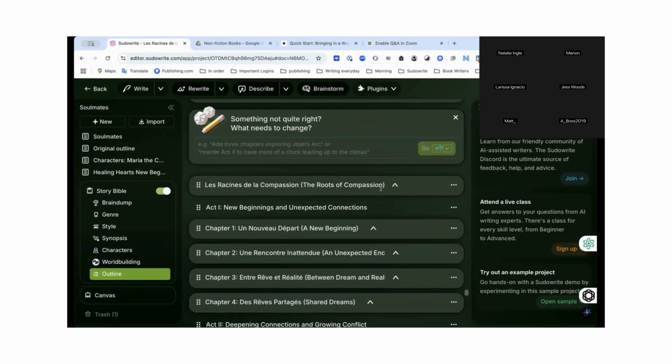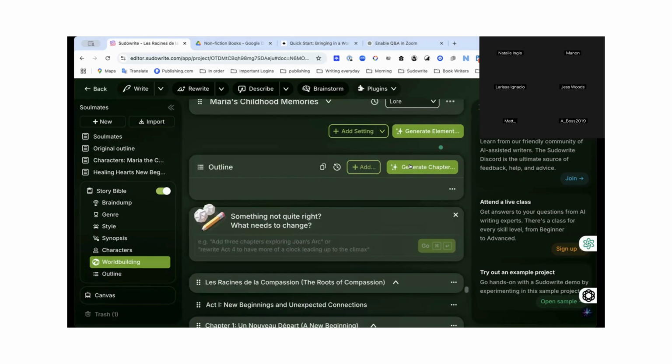Basically on mine, I don't know if I did it wrong. I put it all into the outline section, but I don't know if I listed it correctly with each chapter.